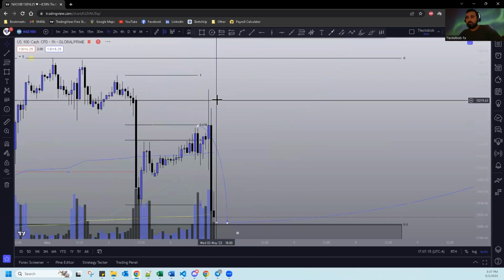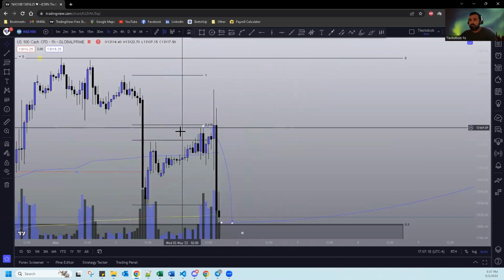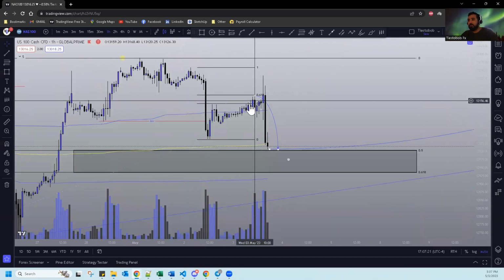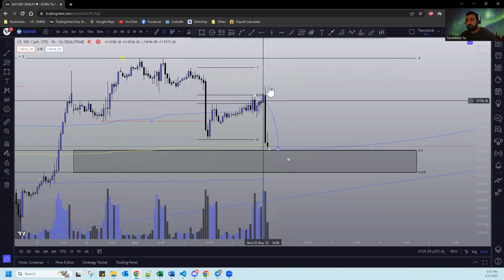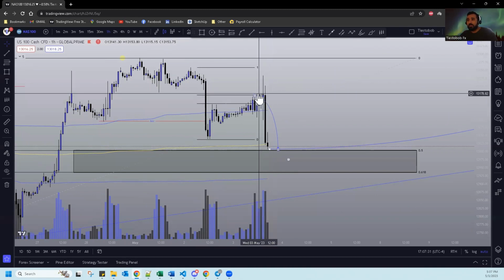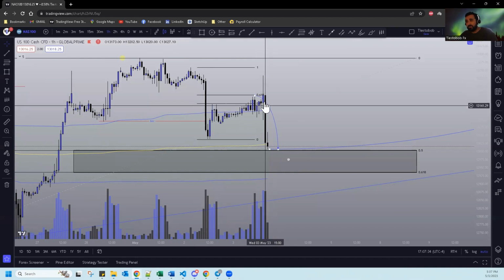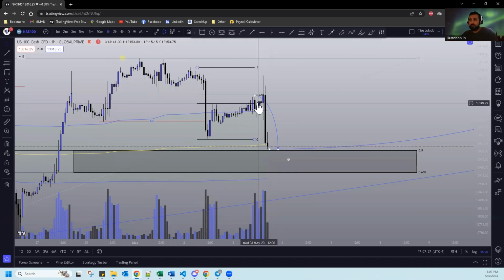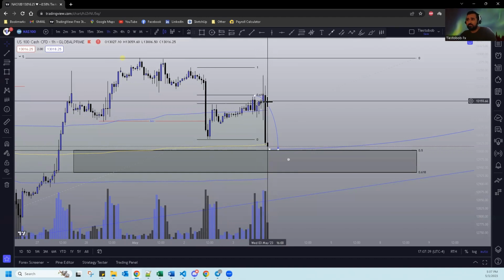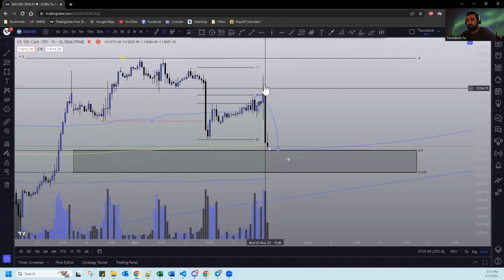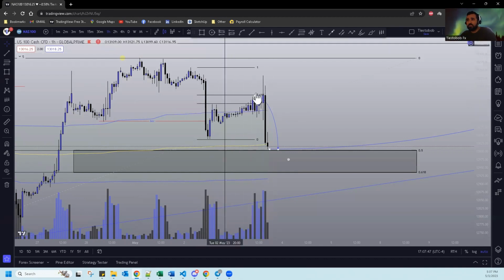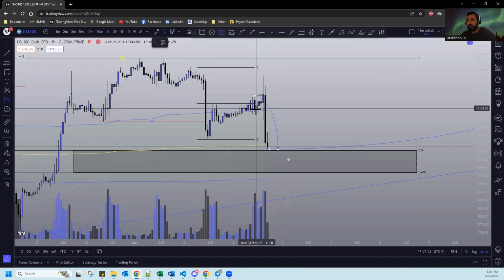If you drop down to the 1 hour, there were several good entries. However, keep in mind that today was Wednesday, the FOMC meeting, and the Fed did a rate hike as well. So obviously one can expect a lot of wick action. That's why I always advise members not to trade during these events. Look at my cursor, exactly today at 2 p.m. Look at that wick. Under normal conditions, this would have been a good entry, right?